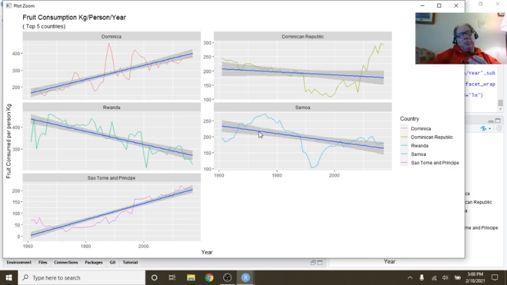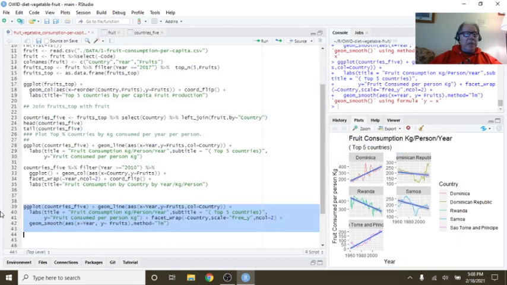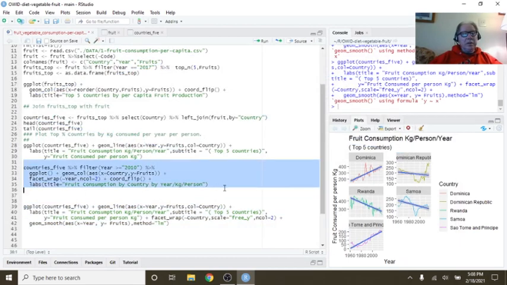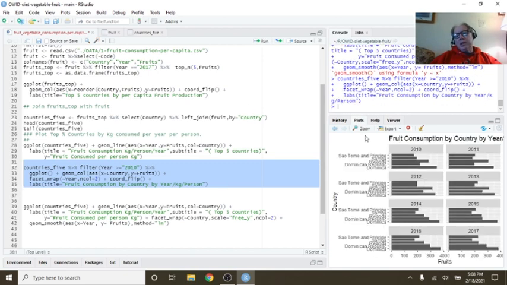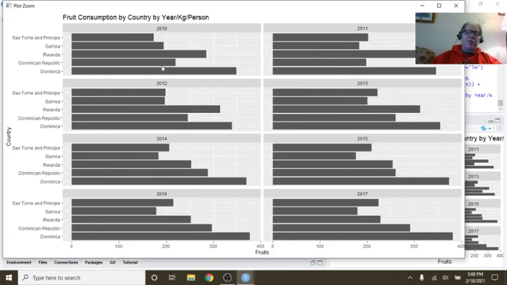So now we had two more plots. Just as a reminder, we added this one here, which is per capita consumption of fruit overall by year and by country. Now we come back down here to the second one. And now we see the same information, well, this time it's split up by year with country on the y-axis, okay?